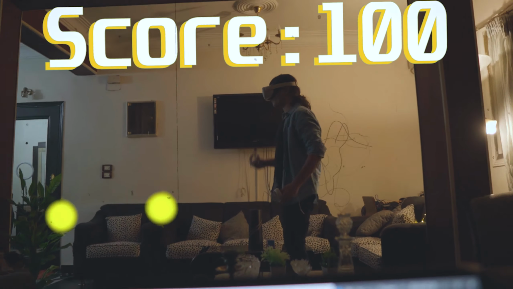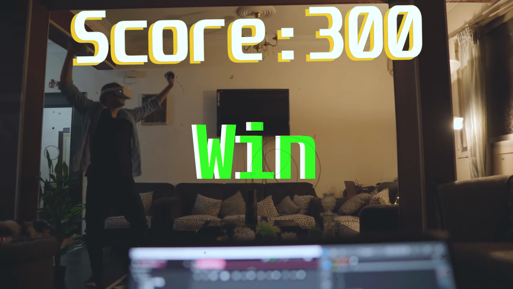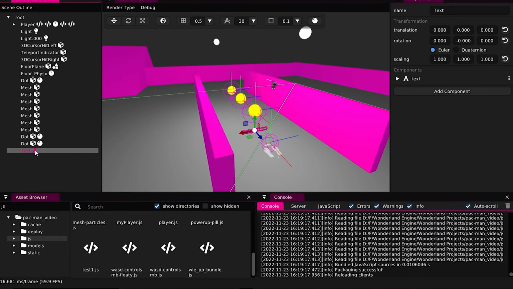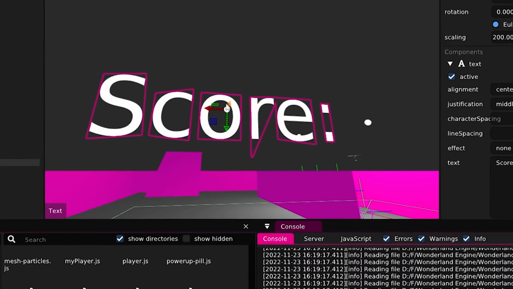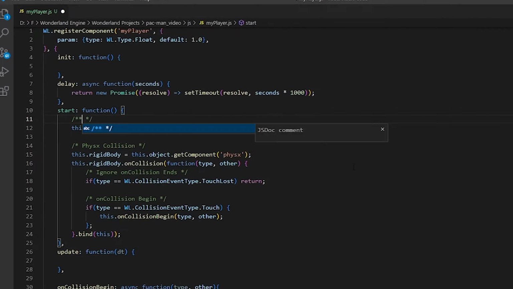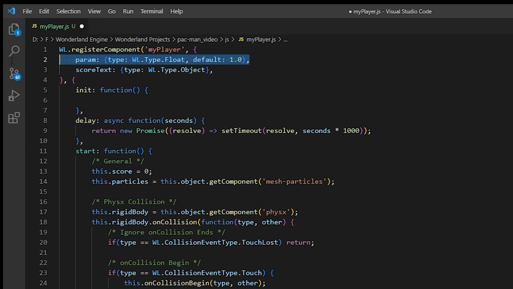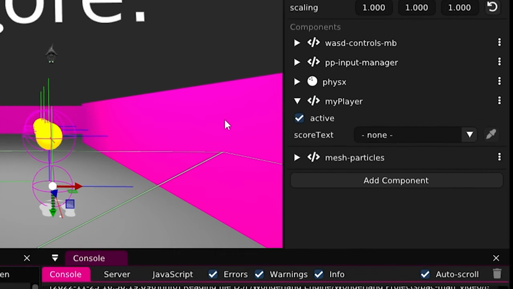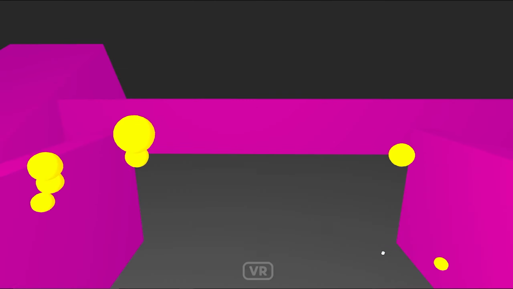Looks satisfying. Now we need a score that increases every time we eat a dot. For that, I created a big text and put it high up, available for anyone to see. I created a variable in the player component, named it score, and every time we touch a dot, this variable number increases, then I change the text based on this variable. Nice!